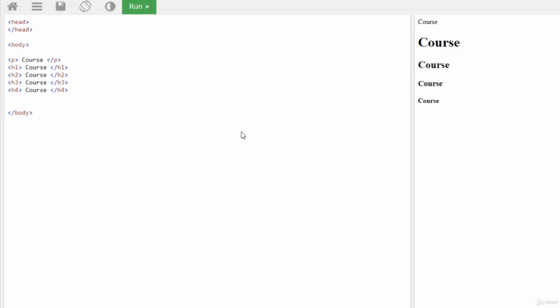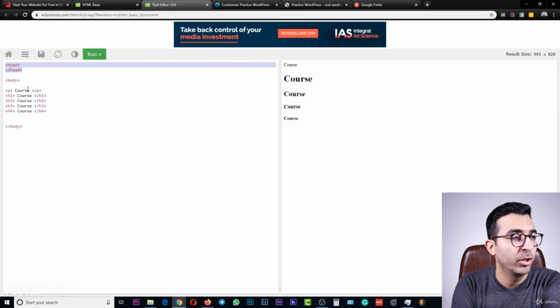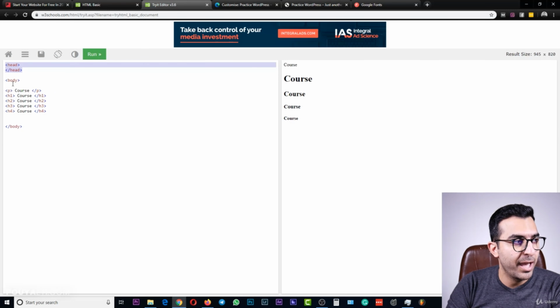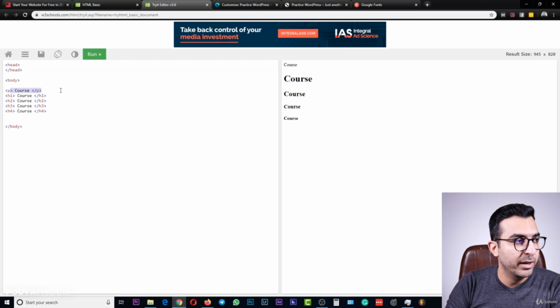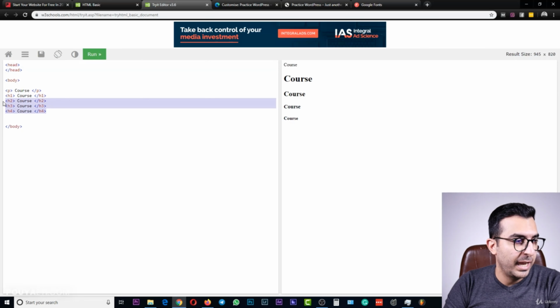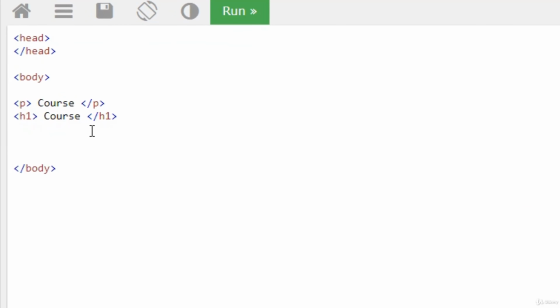This is the difference between headlines, all right? So these are the tags. You don't need to know about body or head tag. We are not going to talk about it along the way. You are not going to use them along the way. The important thing for you is to know the tags, all right? And the important ones that you may need are paragraph, headline, and there's another one which is important. It's links, and the tag is A.